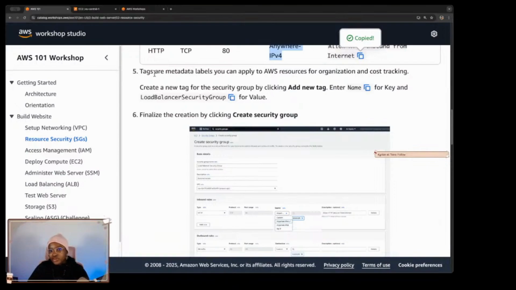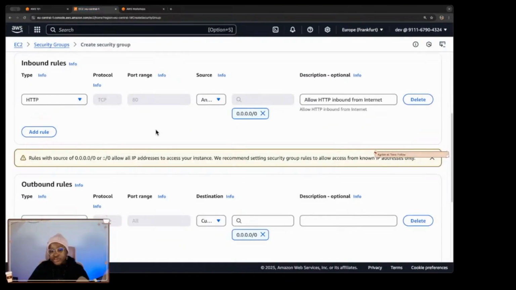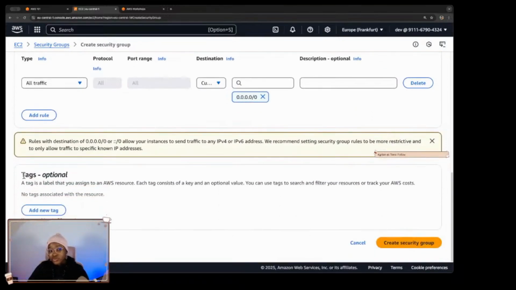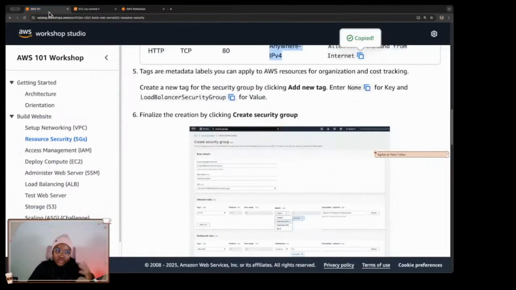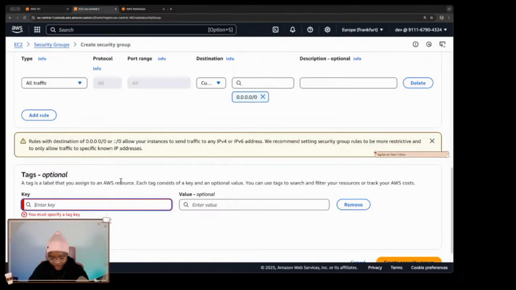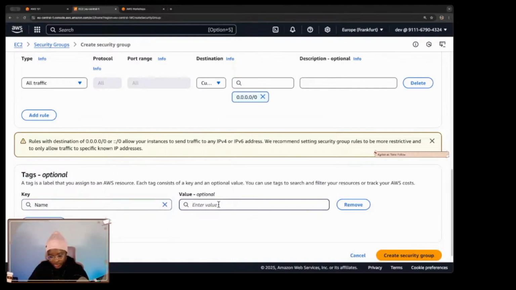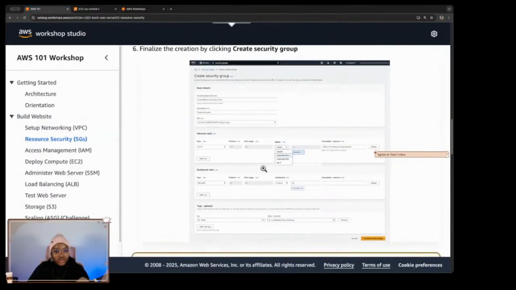Tagging your AWS resources is not a requirement, but it just makes life easy for you when you start to track your costs and track whatever project you're working on, and separate them. Okay, this resource is for this project, this resource is for that project. That's what tags are for. They're not useful for the actual resource itself. It's for your own self and your own processes. So for our new tag, we're going to add the name, and it's basically free for you to put anything you want. And that would be all.